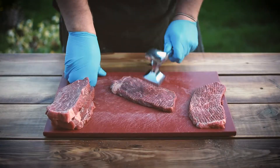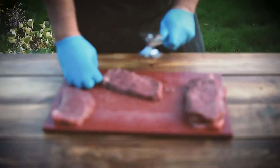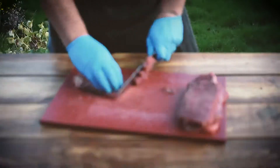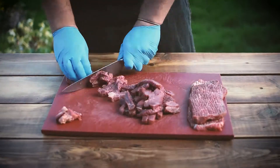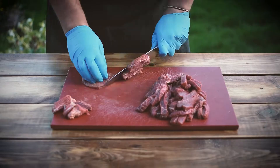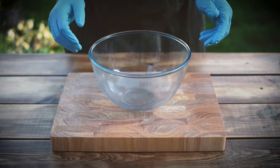We're going to bash your meat so it makes it a bit more tender, if that's even a word. So bash your meat for as long as you can and then cut it into strips. Get rid of any fatty or gristly bits so you've got a nice big pile of meat in the middle of your chopping board. Then we're going to scoop that, you guessed it, into a bowl.